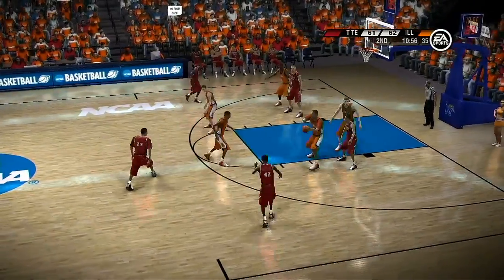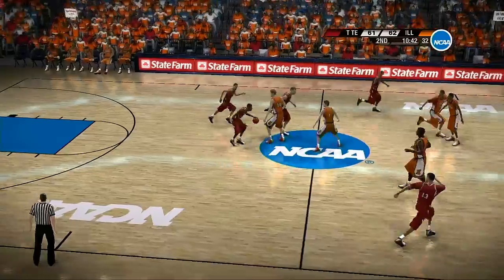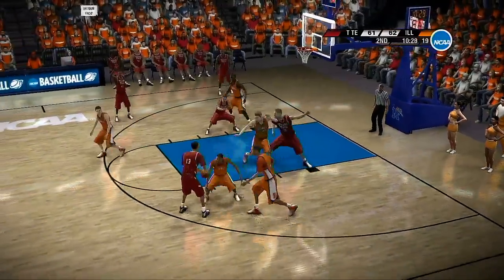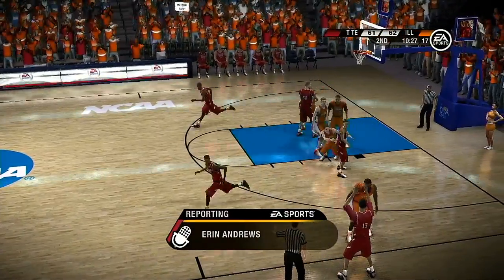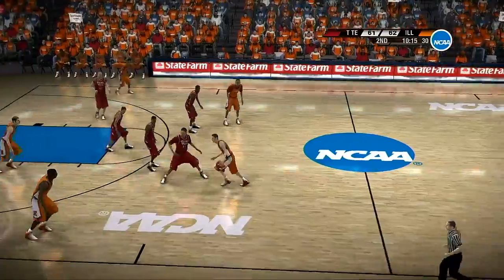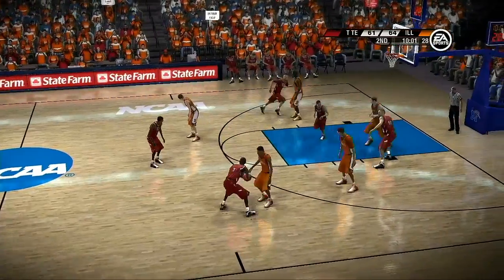The small forward takes the pass, takes away the pass. The shooting guard gets the pass — way off target. Isolated on the outside, they're working around the arc looking for the open jumper. Very soft defensively — no pressure on the basketball, and with that there's going to be some open jumpers if they don't pick up defensively. Let's check in with Erin Andrews. Well Brad and Dick, this is what people wanted to see — a close championship game. The action and intensity has really picked up down here, guys. Everyone wants to see a great finish. Alright, thanks Erin.